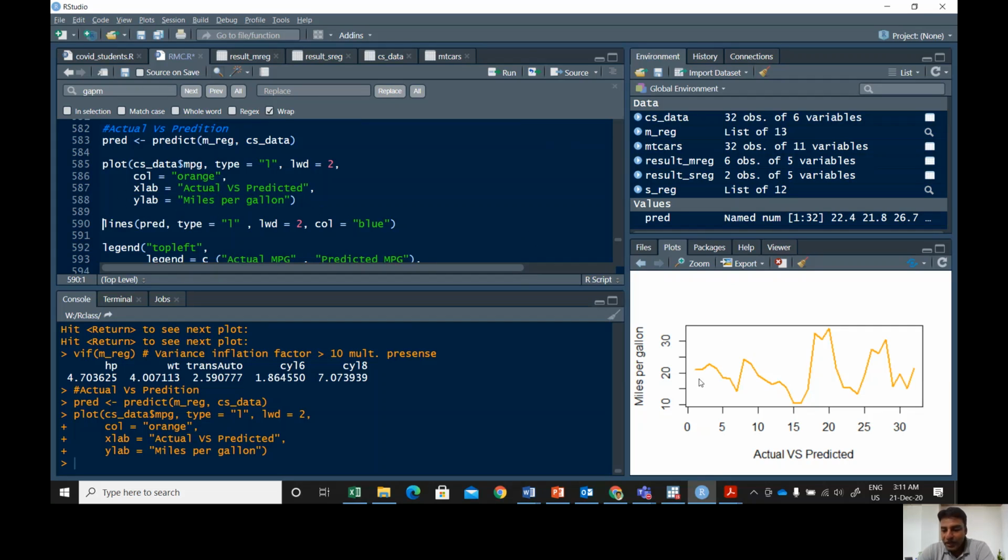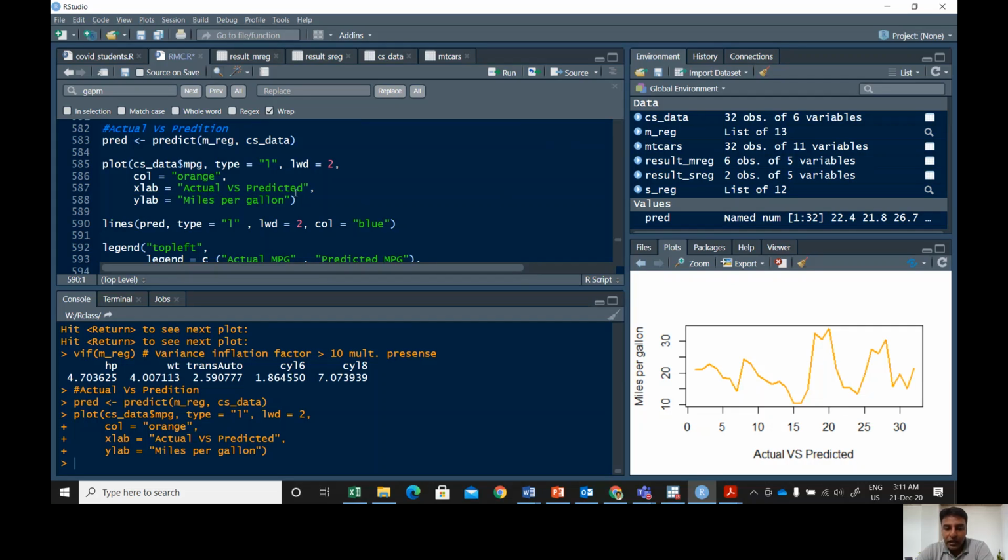What does it show? On the x-axis it says actual versus predicted, but it's only the miles per gallon. I have written it for future use. It's only the actual miles per gallon, from 0 to 30.